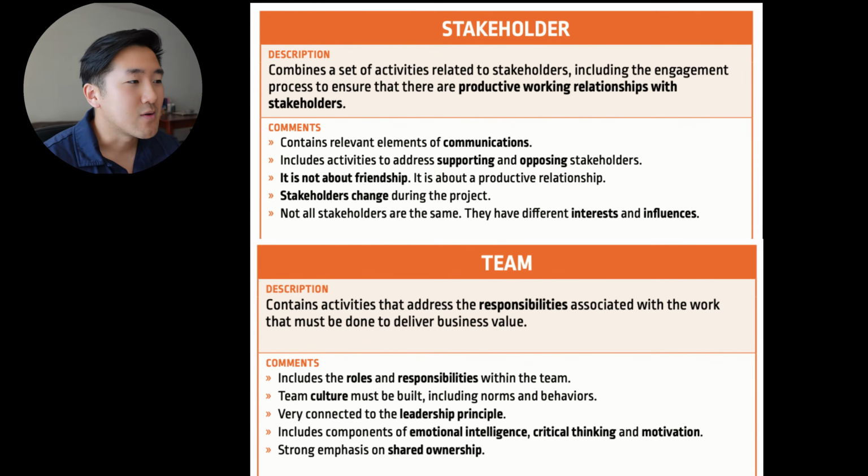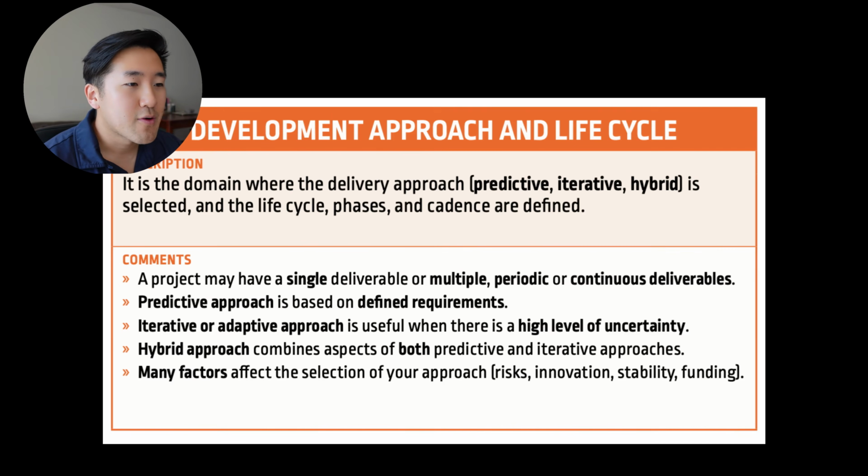Stakeholder and team, we've already covered as principles, and they're pretty much the same thing. Development approach and life cycle. There are a couple of different options, and this goes back to tailoring your project management approach to what makes the most sense. If your project is really repetitive, you've done it a million times, there aren't that many things that change. It's probably really predictive. I would advise you to use a waterfall approach.